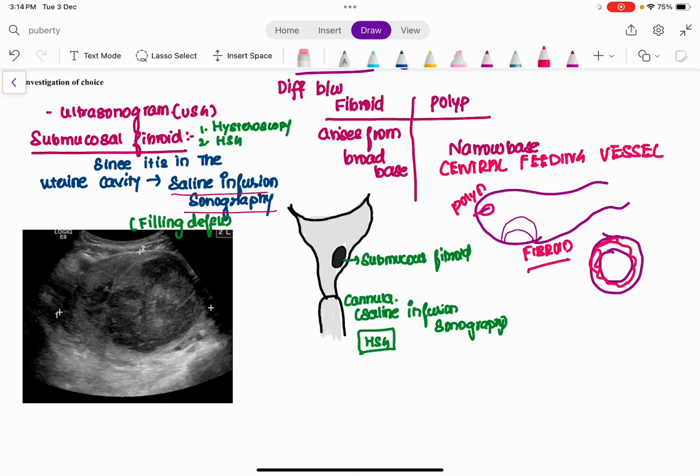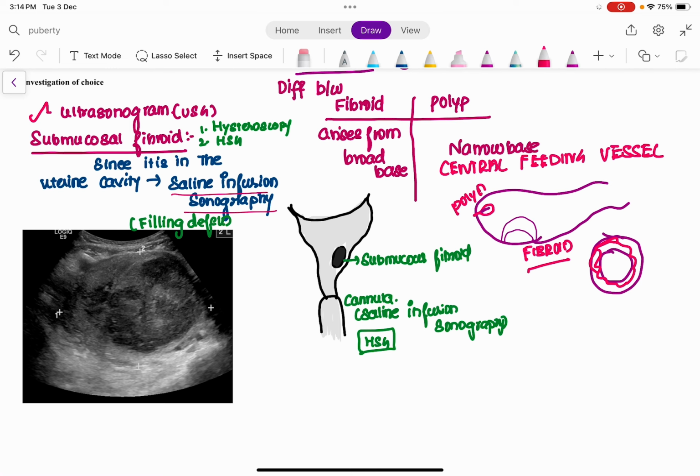So what are the different investigations which can be done in a patient of fibroid? The most important investigation you're going to order for a patient who is complaining of heavy menstrual bleeding is UPT, urine pregnancy test, right? Urine pregnancy test is going to be negative, followed by which you're going to order ultrasound. Once you do the ultrasound, you will be able to elucidate the presence of fibroid in the uterus or anywhere it is present, right? So ultrasound is going to be the investigation of choice.